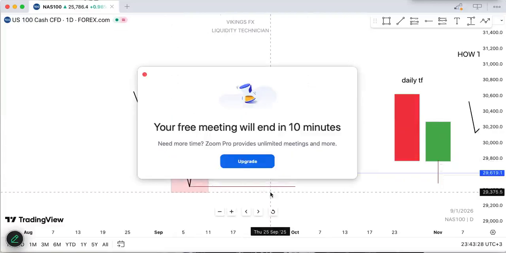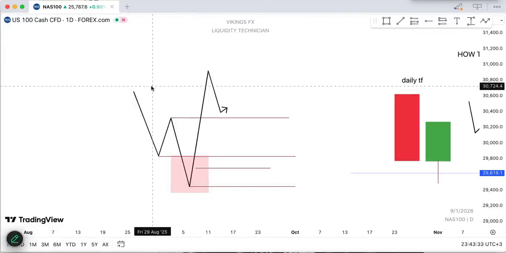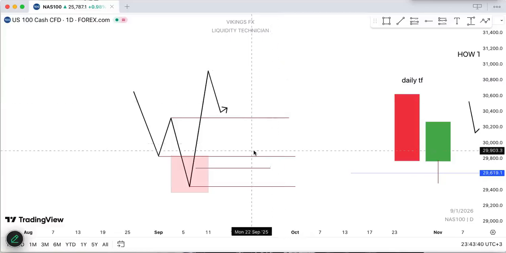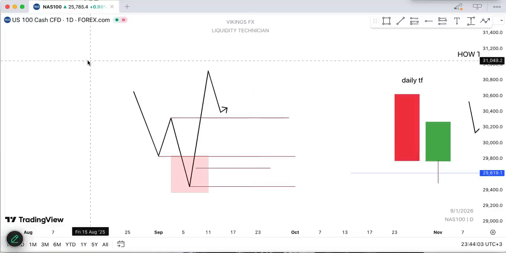So the problem is, okay, we are only having 10 minutes remaining. So that means that exactly 54 minutes we shall be concluding. So I'm saying the problem is one, we are not having liquidity. The solution is engineering liquidity. So if the market is not having liquidity to take before triggering the orders, it will engineer liquidity in order for it to take out that liquidity it engineered and trigger the entry. You understand? So how does price engineer liquidity?